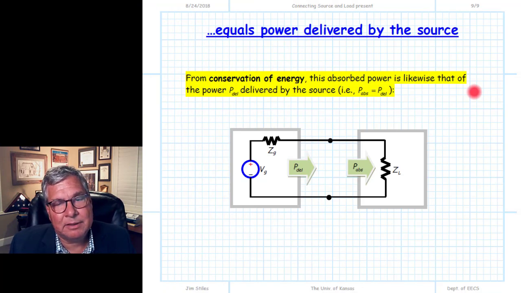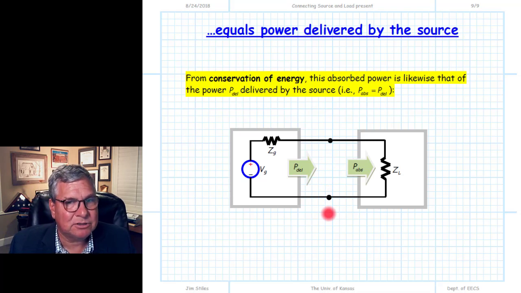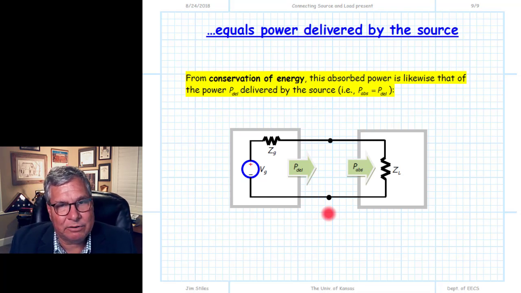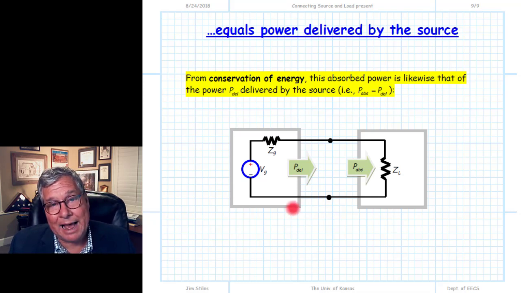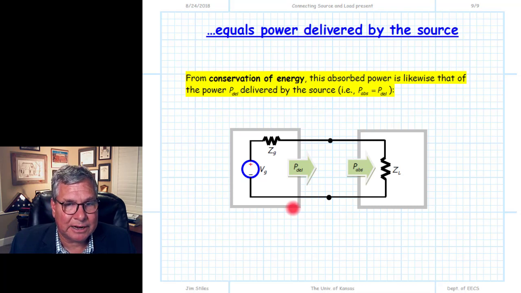So we went through and we determined the rate at which energy is flowing across that interface, the plane where the source is attached to the load. Now we're going to take that power, that rate of energy flow, and we're actually going to assign it to 2 different physical values. And we use conservation of energy to do this. If we have at this interface energy flowing at a rate of 10 millijoules per second, by conservation of energy, that means energy is flowing out of our source at a rate of 10 millijoules per second. The rate at which energy is flowing out of our source we call the delivered power. The source is delivering power at a rate of 10 millijoules per second, or whatever that delivered power is.